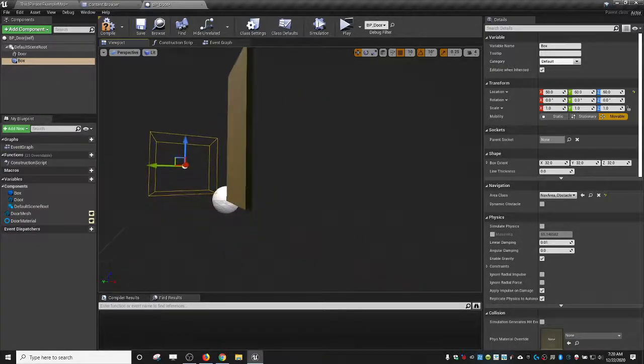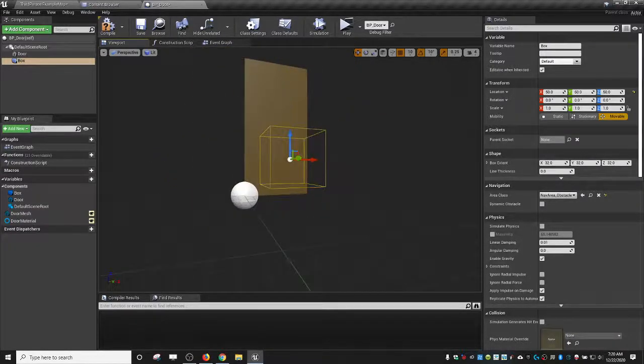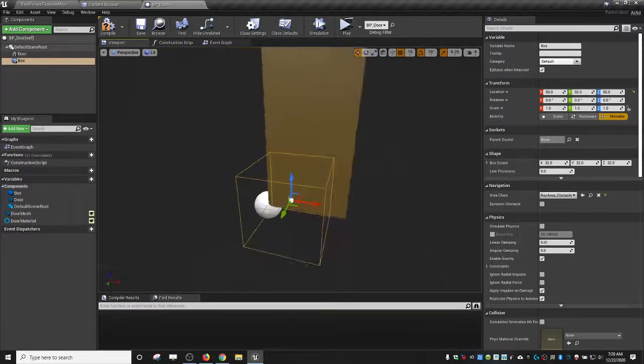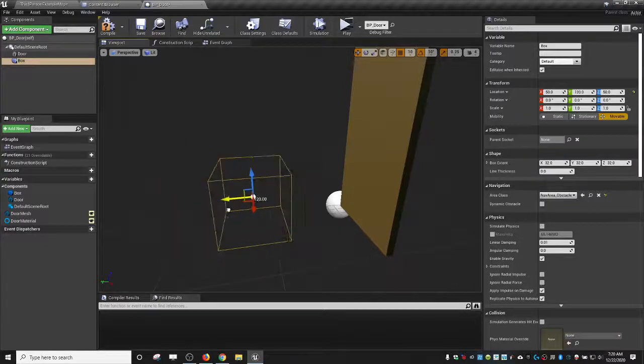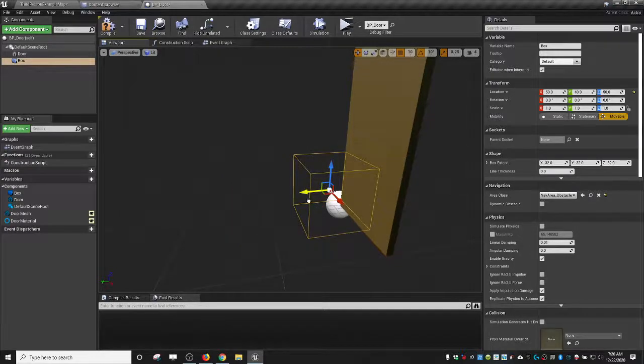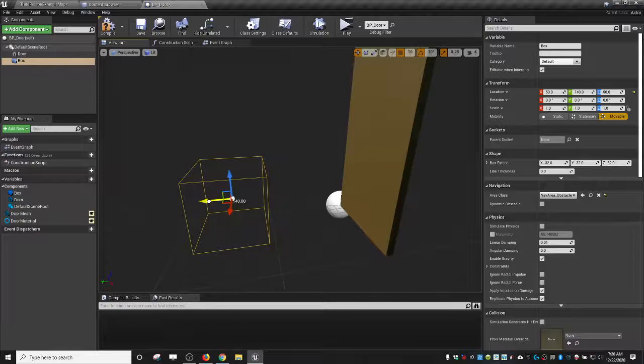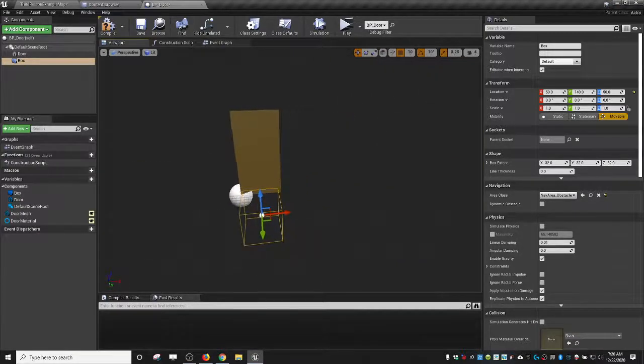It doesn't really matter if it's off of the ground or not, because your character's going to fill that space. So you're going to move this away depending on where you want them to trigger the door. If you're up here, they're going to have to walk right up to the door. If they're over here, they can be a meter away and still open the door.